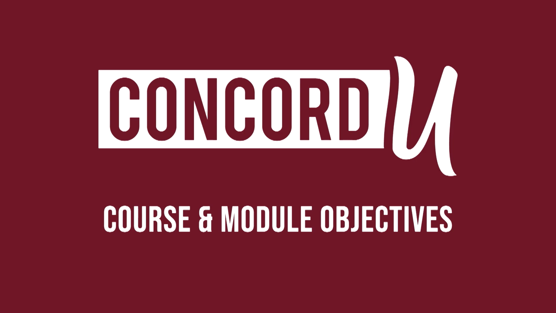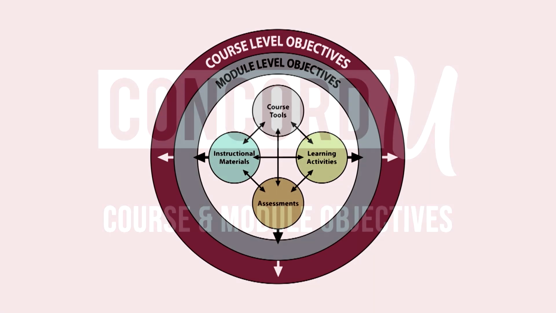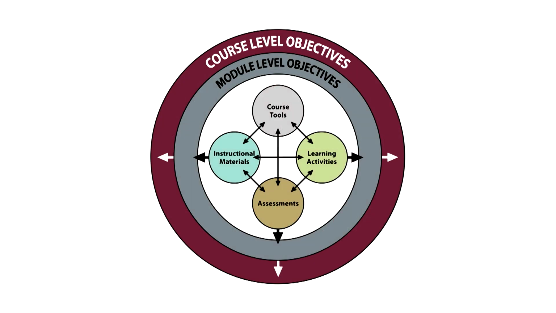Occasionally, some may not fully grasp the importance of having objectives for their classes. Hopefully, this video will shed a little light on why they are necessary. Looking at this diagram of the course alignment process, we can view the relationship between the various course components and the objectives that should be present in any course.